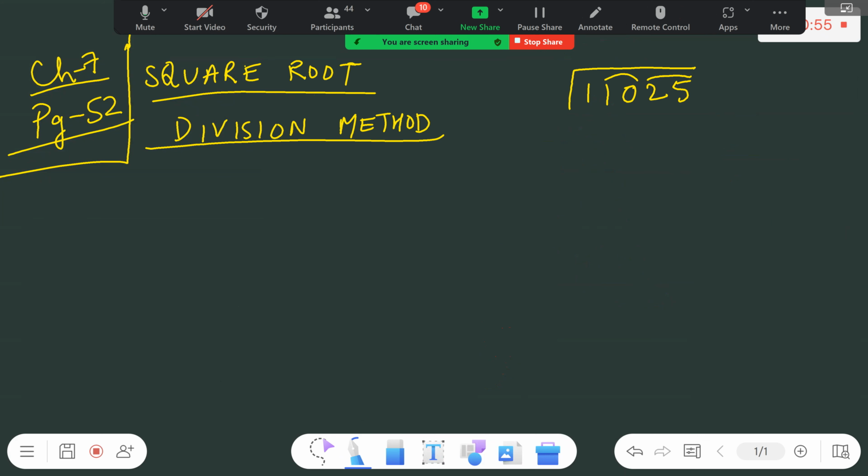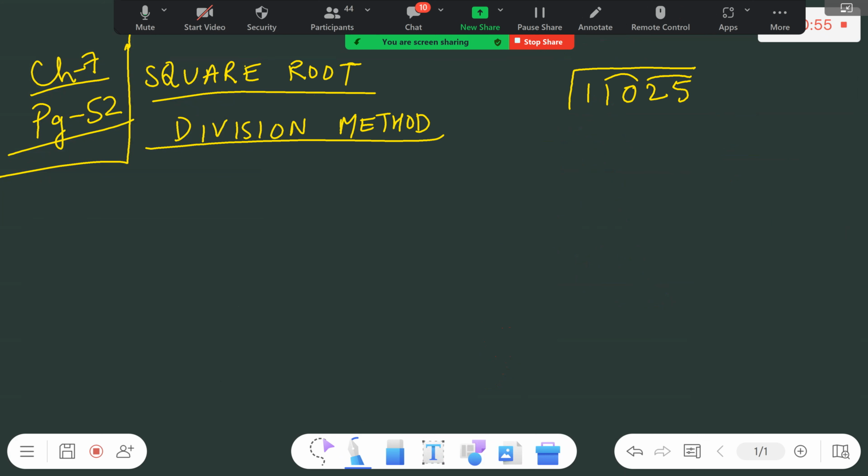Now we'll find the square root of 360. How to do this? Let us see. Take pairs from the right hand side again. Now for 3, 1 into 1, isn't it? Because 2 into 2 will be 4, more than this. So 1 into 1, remainder 2. Then we'll bring down the pair 60. 1 plus 1, first we'll write 2. Isn't it? Yes, sir. Then we have to take such a digit here, such that we'll multiply with the same digit, isn't it?